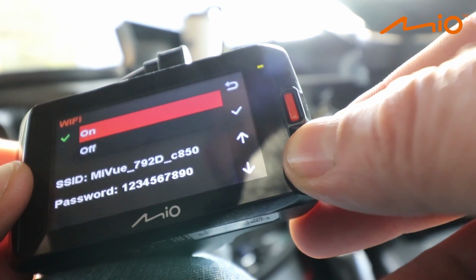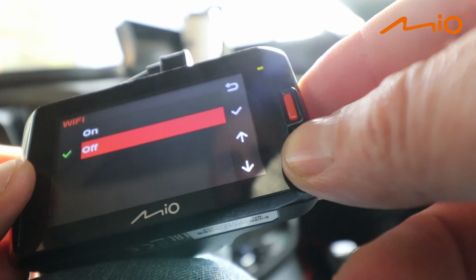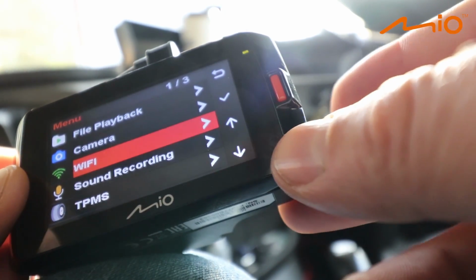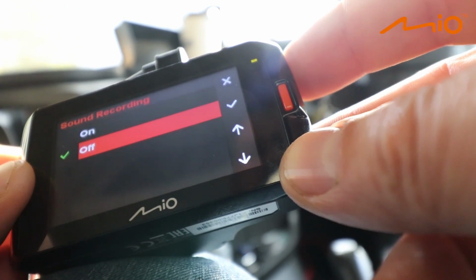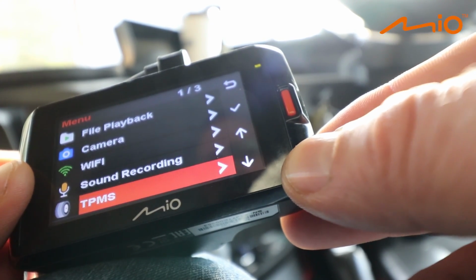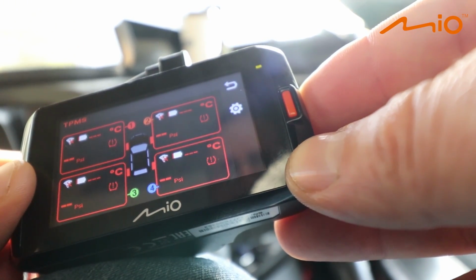So I need to switch that off now. So select. Then we go back. And then sound recording. You can toggle your sound recording on and off. You got tire pressure sensors. If you've got tire pressure sensors, you can have them on here. There we go. It's nice and pretty.